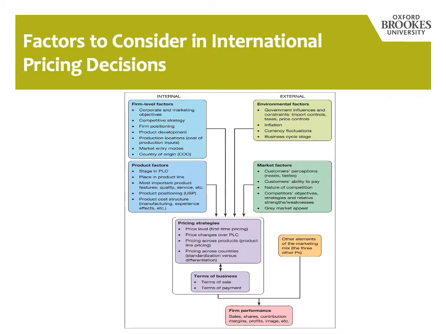Factors to consider in international pricing decisions. This flowchart diagram illustrates how pricing strategies are influenced by internal factors, firm-level factors and product factors, as well as external factors including environmental factors and market factors. Pricing strategies will influence the terms of business, terms of sale, and terms of payment with host country customers.